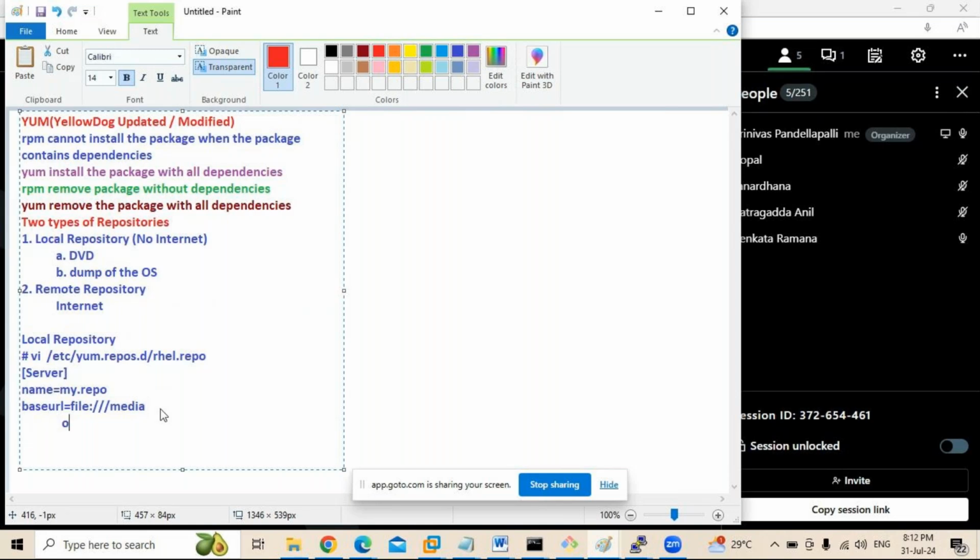Suppose you don't have a DVD, you have a dump. I copied all the files to a directory, so baseurl=file:///var/ftp/pub. If you don't have a DVD but have a dump, write this one.